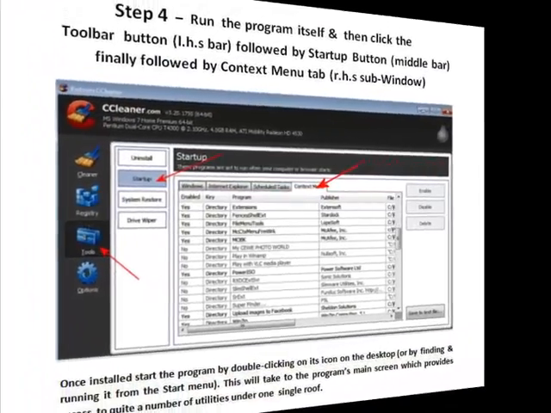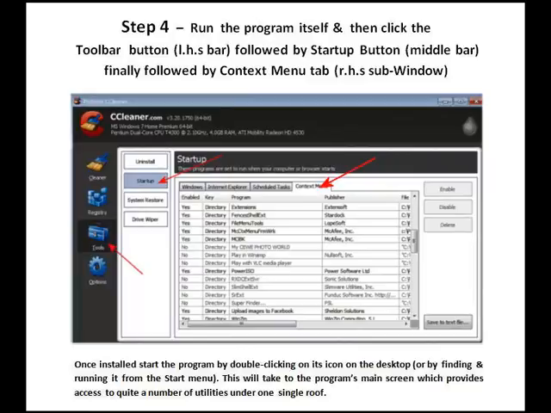Once you have installed the Cleaner software on your PC, to start it you either double-click its icon on the desktop, or go to the Windows menu and locate the software among its menu items, and then launch it from there. When the software starts, you are presented with its startup screen. Since this is a multi-purpose software, you only need to access the part of the software which allows you to clean Windows context menu items.